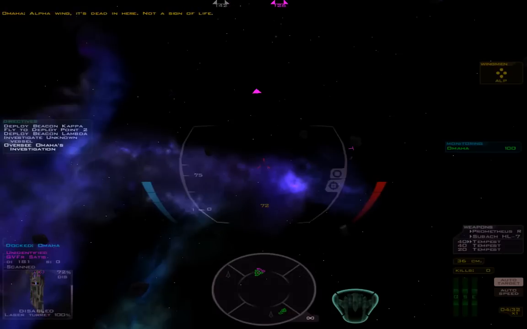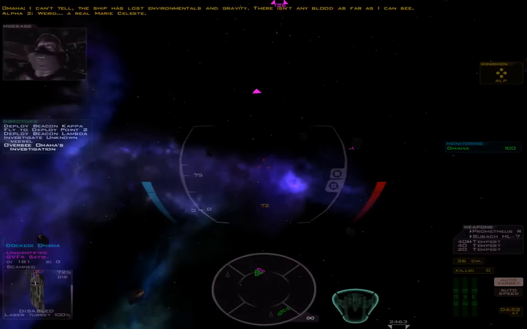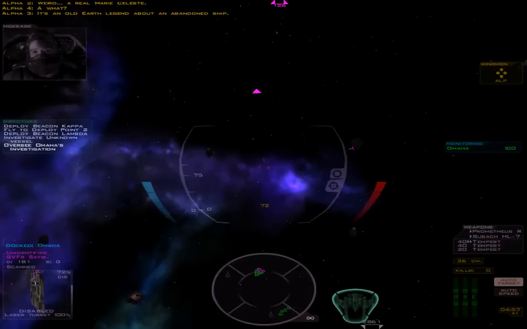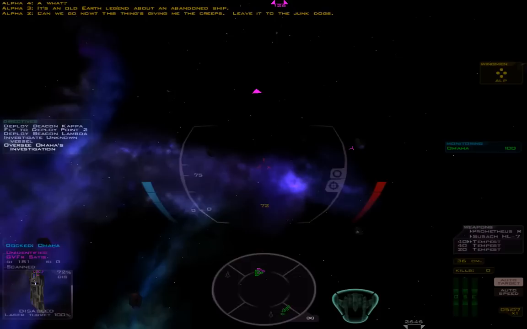Alpha Wing, it's dead in here. Not a sign of life. Any sign of a struggle, Omaha? I can't tell. The ship has lost environmentals and gravity. There isn't any blood as far as I can see. Weird. A real Mary Celeste. A what? It's an old Earth legend about an abandoned ship. Can we go now? This thing's giving me the creeps. Leave it to the junk dogs.